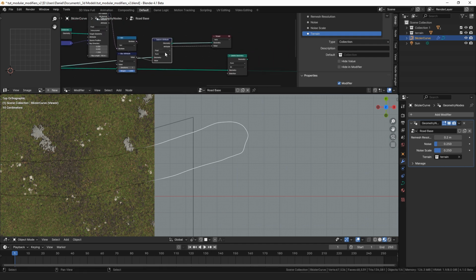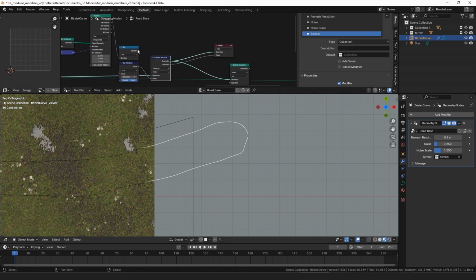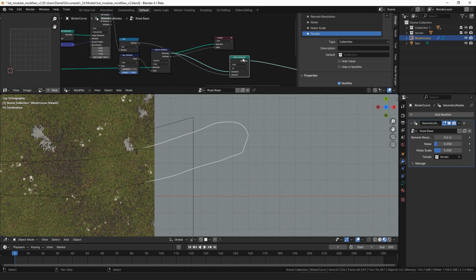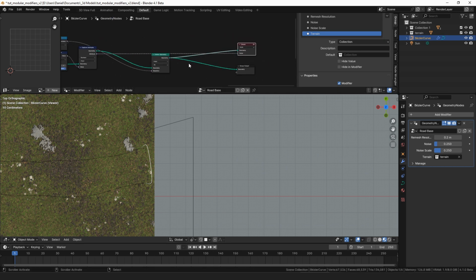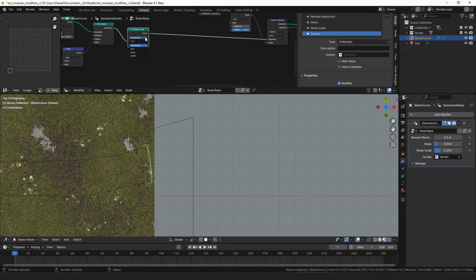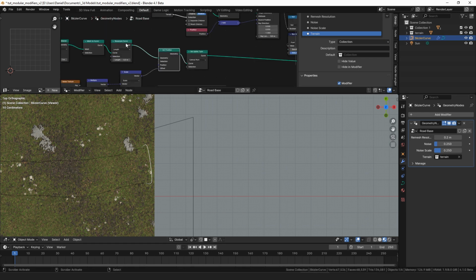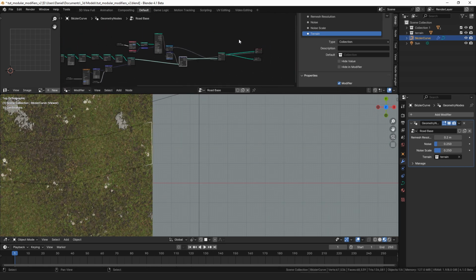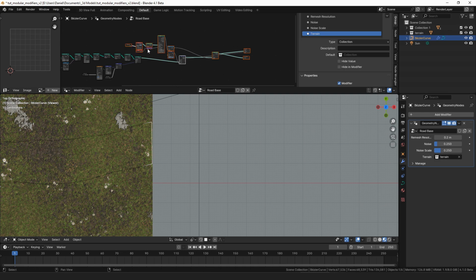So then, once we have that captured, and we can capture it as a Boolean, then we can use the original one to delete the points, but that'll leave us 1 vertex, or 1 point in the curve still tagged as being off the edge of the mesh, and that way if we ever want to delete that edge, we can. I'm not sure if I like the catmull ROM. And actually, this should probably go here. Yeah, I think I like it better without the catmull ROM, so we'll move that back.